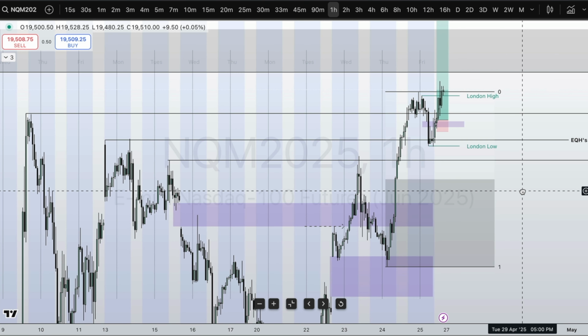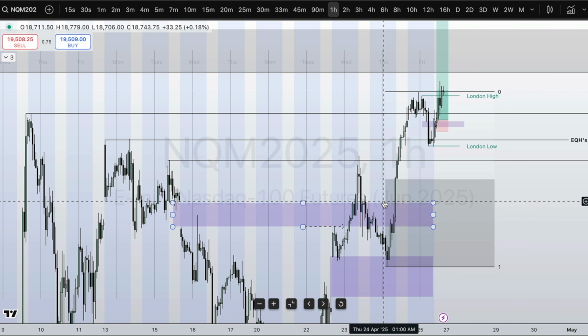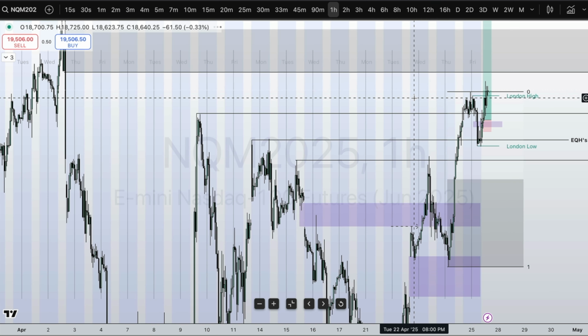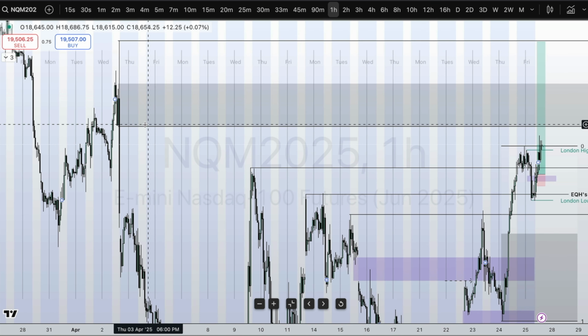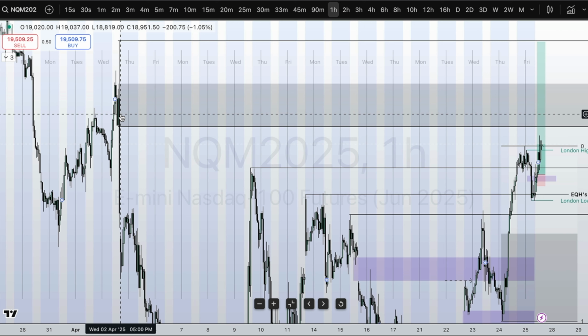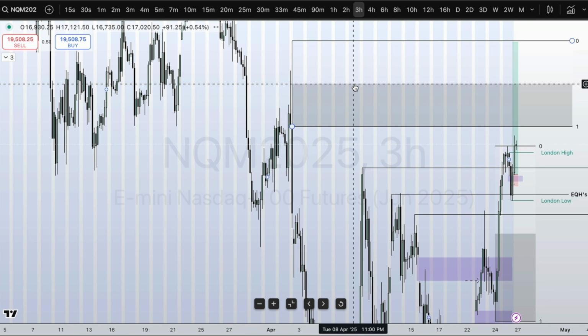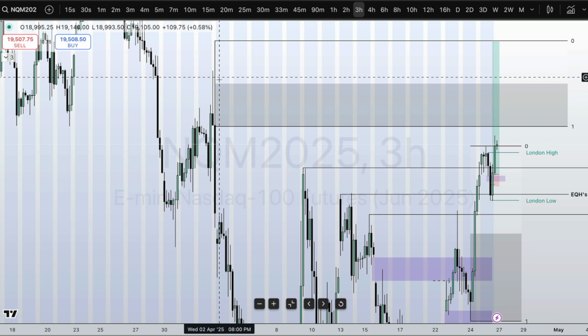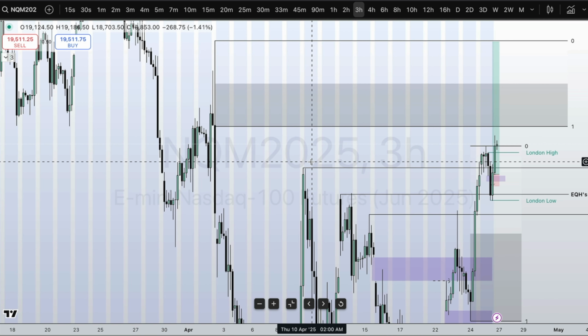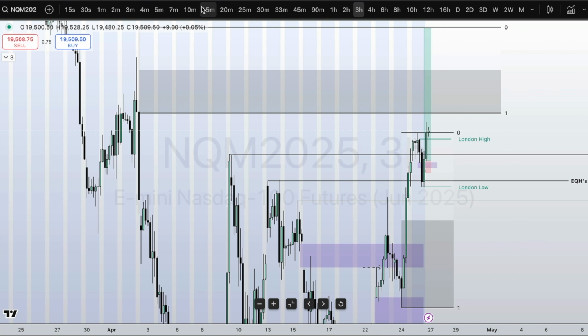But we have to think about the correlation of what is the main objective, right? Since we already cleared out all this liquidity, to me, the main objective now was to retest this bearish order block over to our left, as well as potentially retest around the 50% of this range. If we zoom out to around the 3 hour time frame, we can see that this turns into a huge wick. So that is where I was anticipating price trying to reach towards.